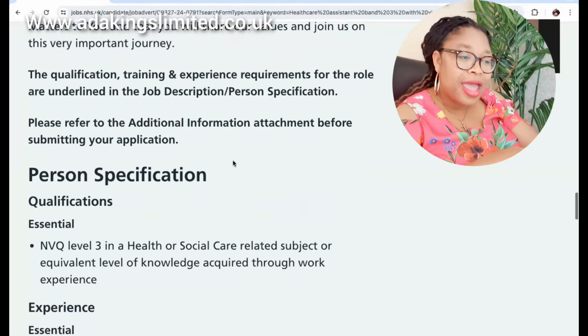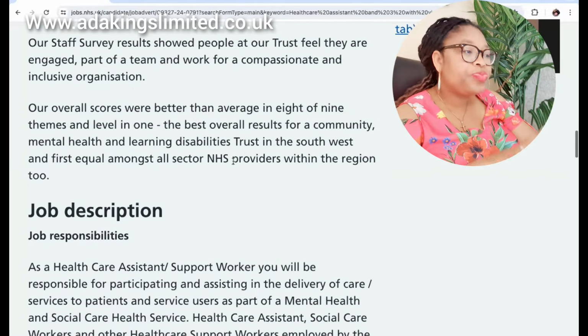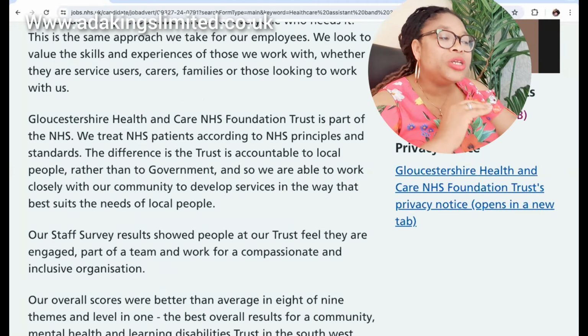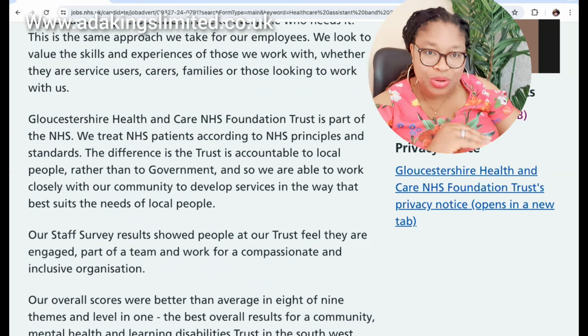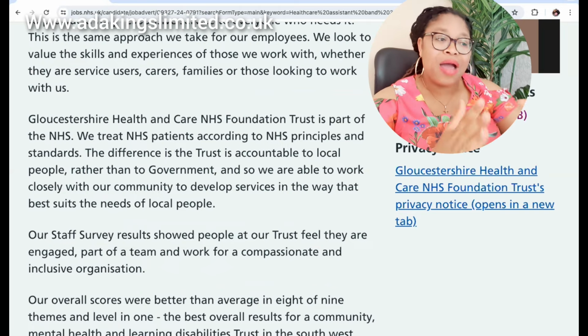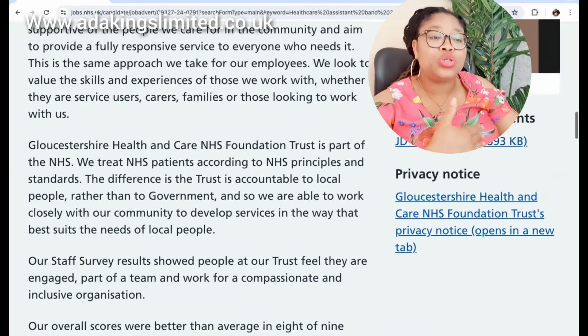You can also relax and read about this job, the job description. All right, see the supporting statement. So come and download this job description and the person specification. Download it and keep it somewhere, because if you click on apply now, you might not have access to this page. So download it and keep it aside, because you look at it to see what you are doing.